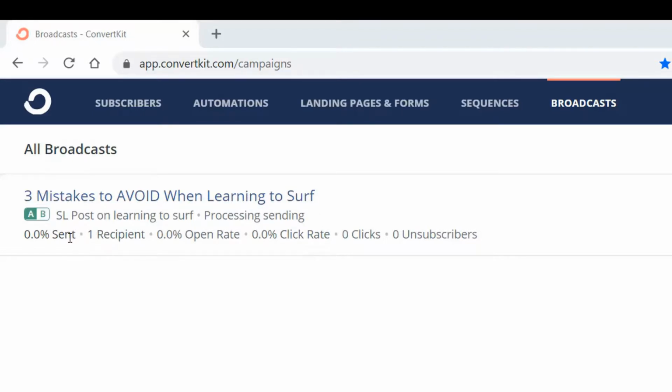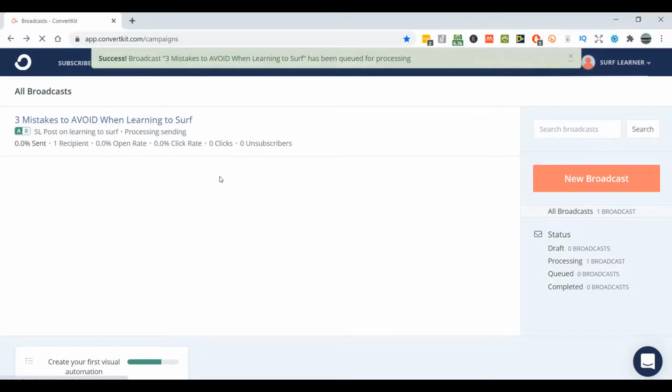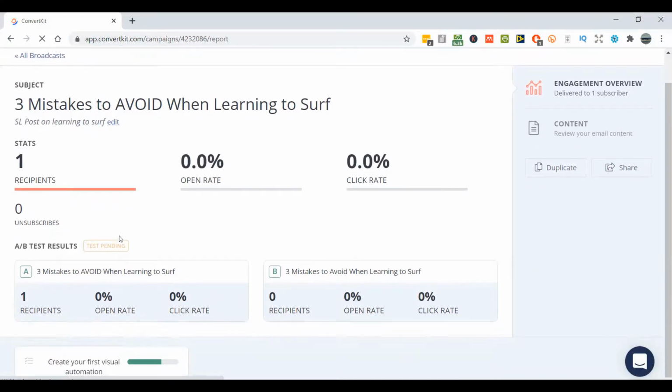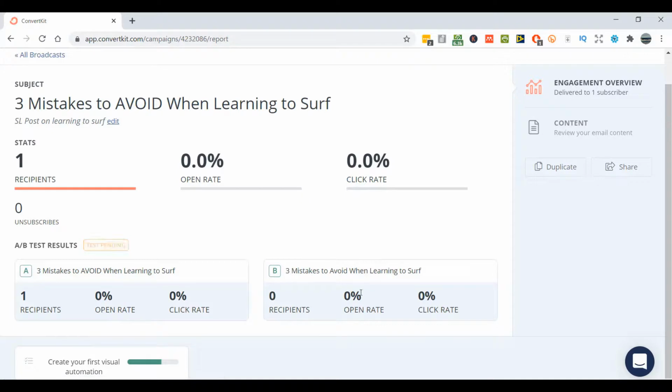So it's only got one recipient, but you can see you get how many of those emails have been sent, percentage of open rates, click rate, clicks, and unsubscribers. So you get a nice overview immediately below, and it'll start to populate then with all the broadcasts you do. So if you do want to reuse a broadcast, let's say, you can click the title, and first of all, it'll give you the overview, including the A/B test results. And in this case, they are pending, but it does make it very clear how a winner comes out. And again, we've got more of these stats, just in a bit bigger format.